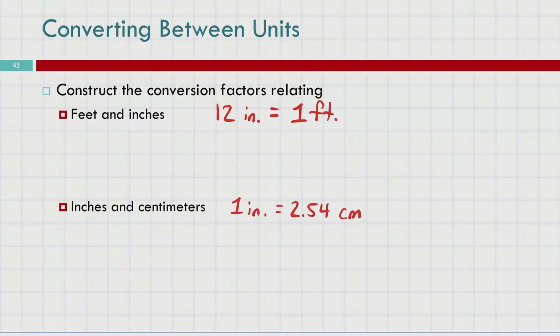All right, so the magical way that we make conversion factors, the fast method, is just put one on top, put the other one on the bottom. So 12 inches over 1 foot, or the opposite, 1 foot over 12 inches. Usually, you're only going to make one of these, because one works for one direction, the other works for the opposite direction.